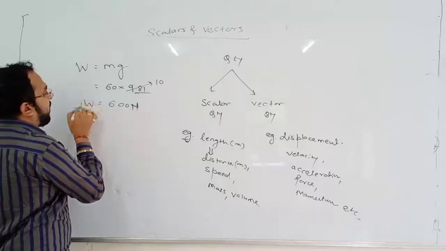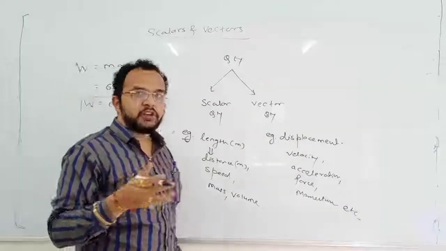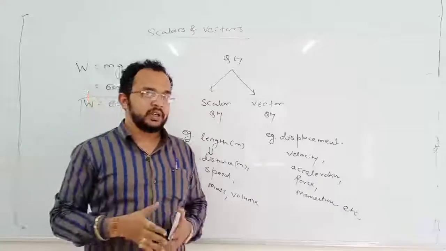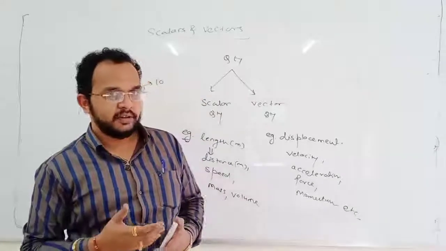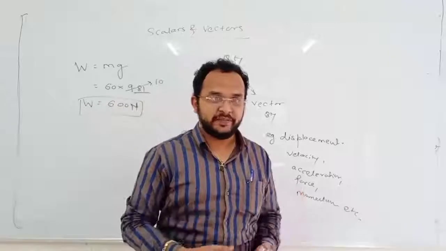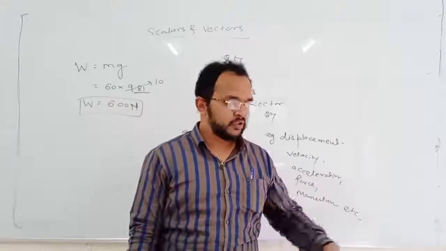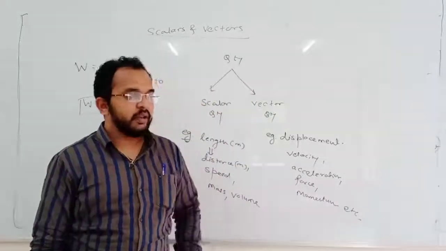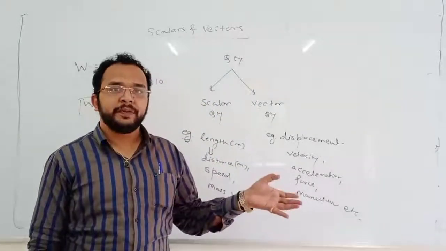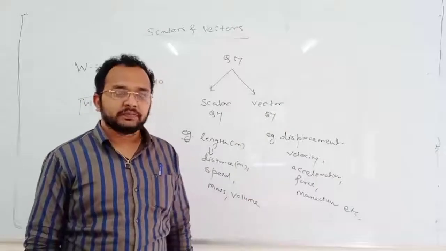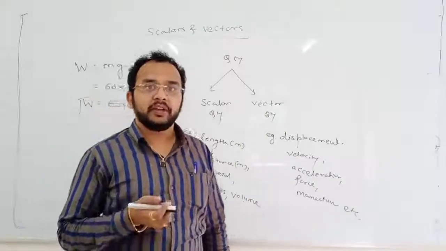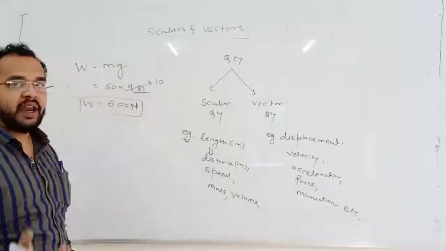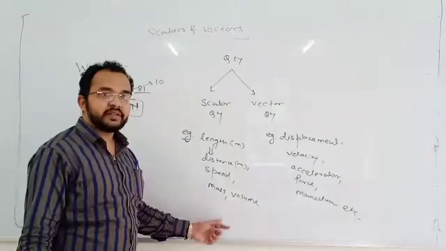You can have some fun with a doctor, you can make a fool of a doctor. You go to the doctor and ask, doctor, what is my weight? He will ask you to stand on that weighing machine. Then after looking, he will say your weight is 50 kg, 60 kg. You can say, who made you a doctor? Because that 60 kg is not your weight, that is your mass.